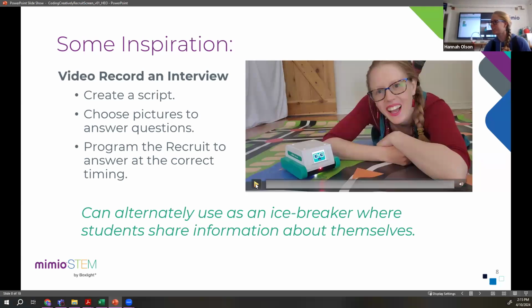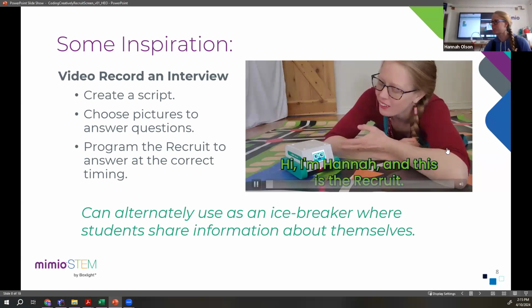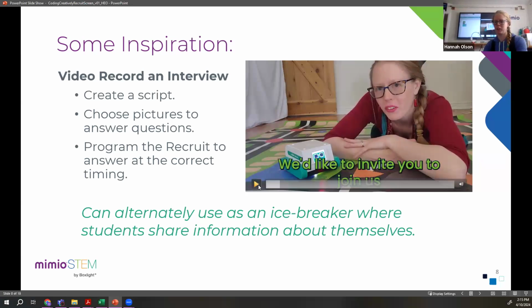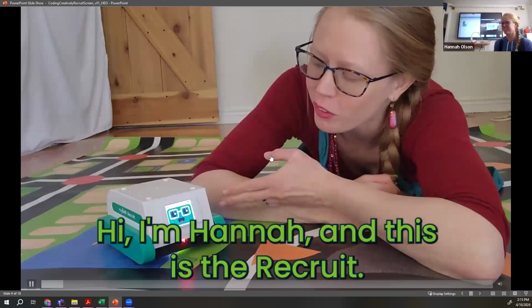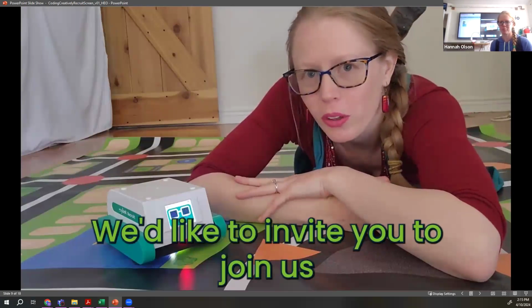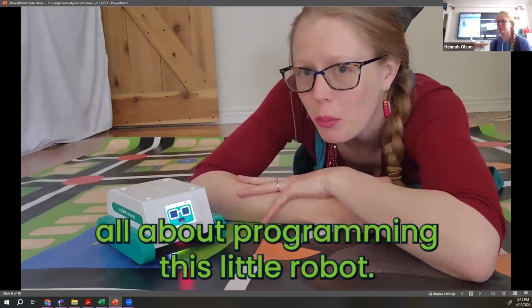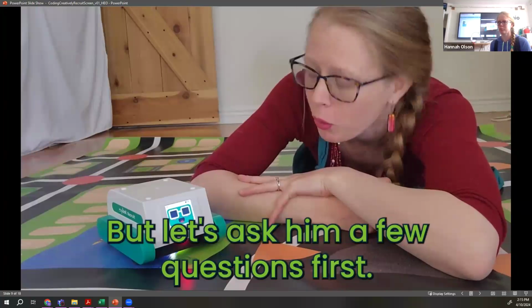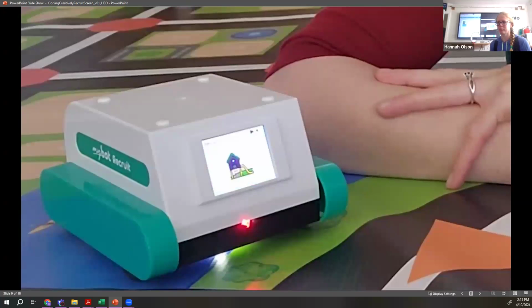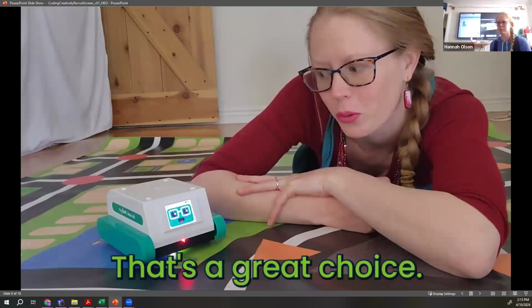Hi, I'm Hannah, and this is The Recruit. We'd like to invite you to join us for a very special STEM Wednesday all about programming this little robot. But let's ask him a few questions first. Where would you like to go? To the playground? That's a great choice.